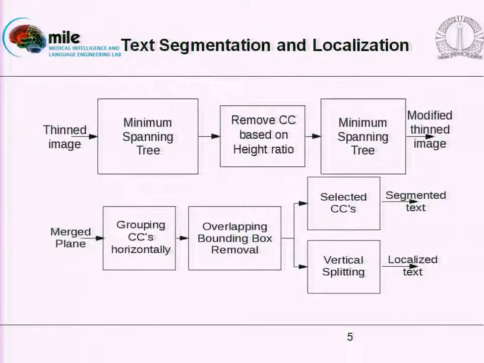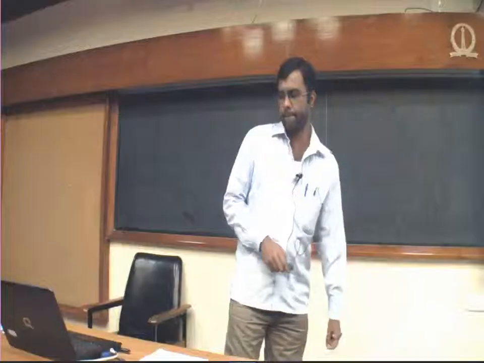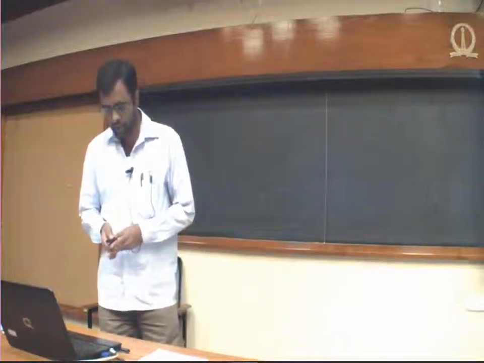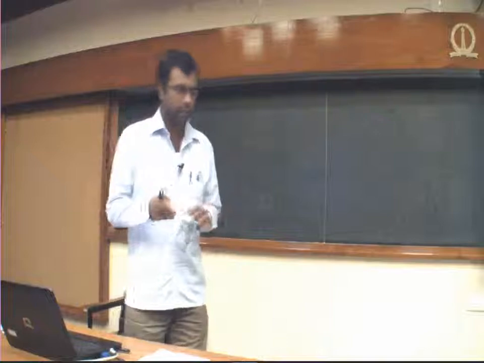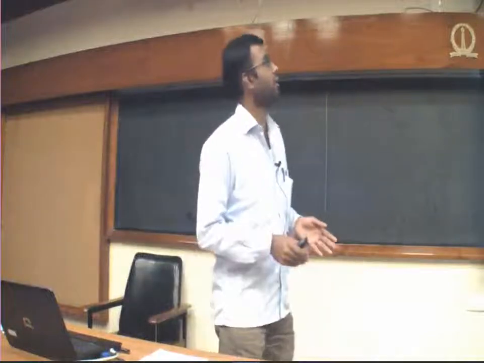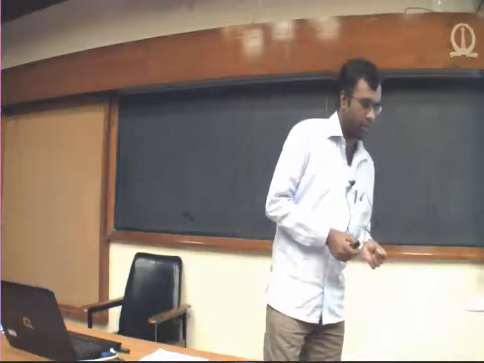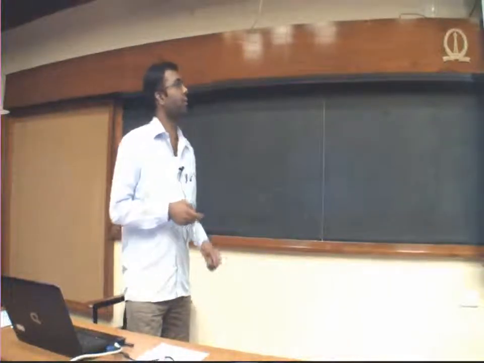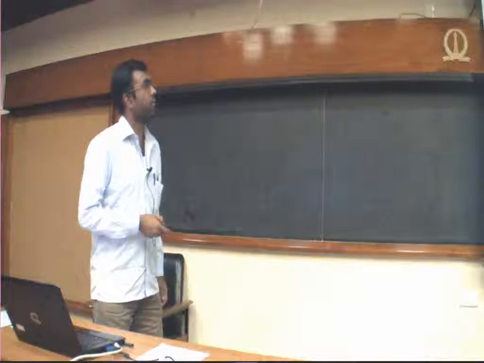This pipeline is done for all the three planes. Once the component is retained, we thin the image and find the central node of that thinned component. So here I want to say that in document imaging, for segmenting text and graphics, they use a one-eye diagram, where basically they create edges and form a one-eye diagram.